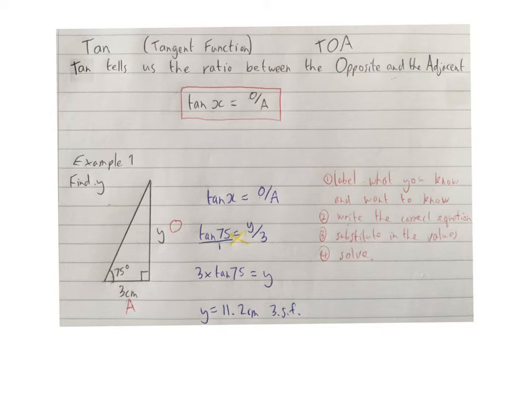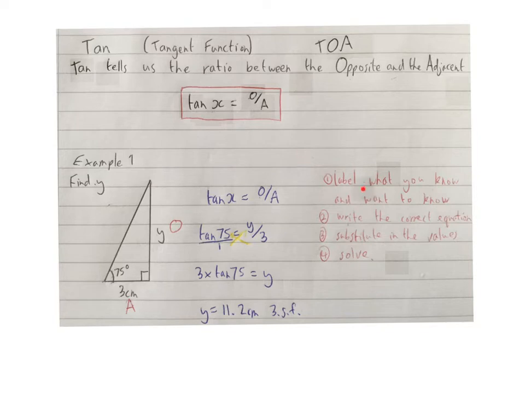Or in other words, if you divide the opposite by the adjacent, you'll get tan of the angle for that triangle. You might not understand all of that, but as long as you can remember TOA to then write down the equation tan x equals opposite over adjacent, you should be grand, and then you have to be able to follow these 4 steps. So just recap the last lesson.